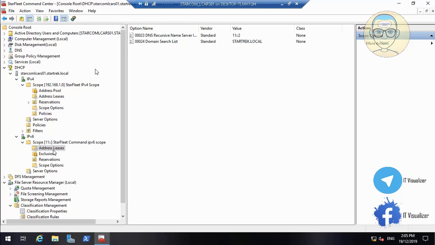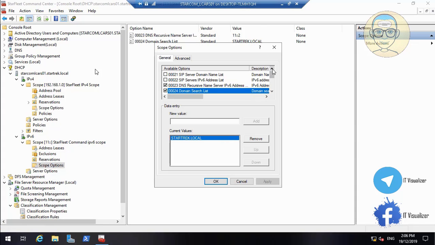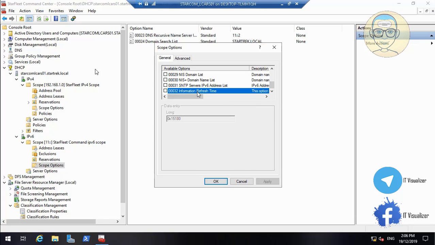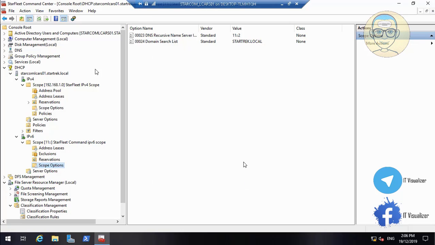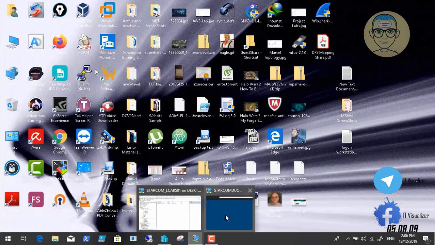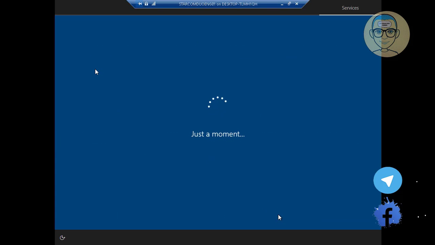If we return to IP version 4, we will see that the same is done there. We can see that my new virtual machine here with the scope has the domain name. I think there is nothing called domain name for IP version 6, but there is something called domain search list. I tried to search, and I didn't find something called domain name, but there's something called domain name recursive, something like this. You need to search more, because I think there is something missing. Anyway, you need to have the domain name and the DNS IP configured for every IP scope or IP subnet scope.